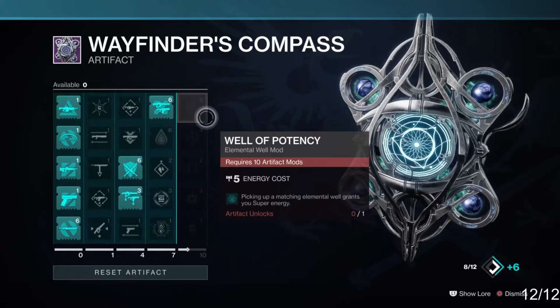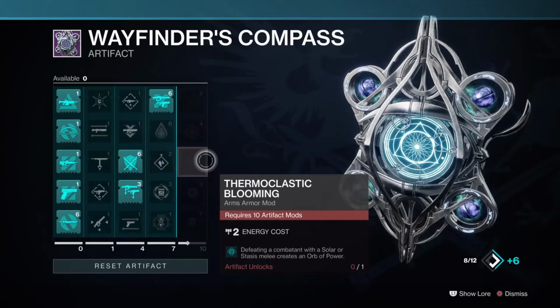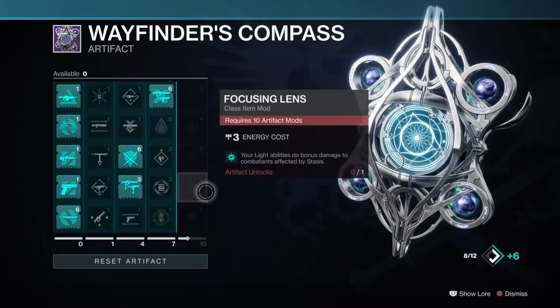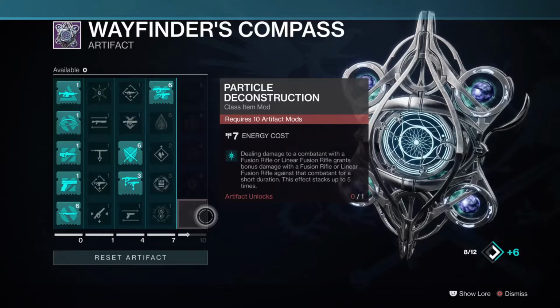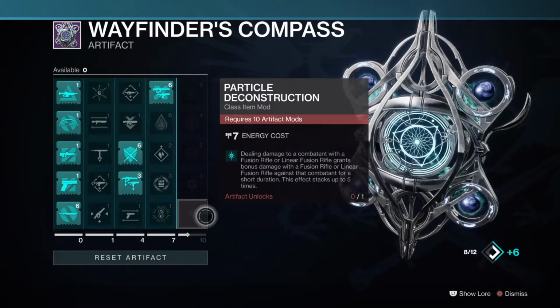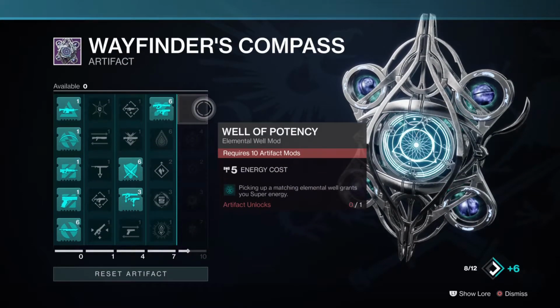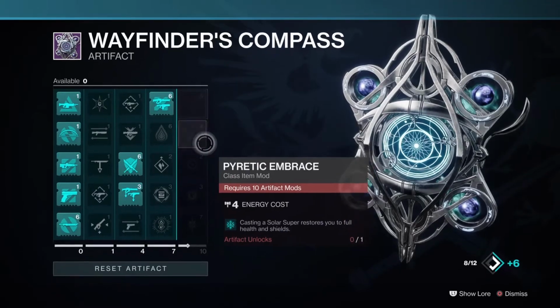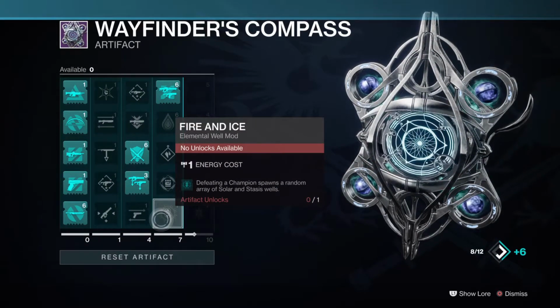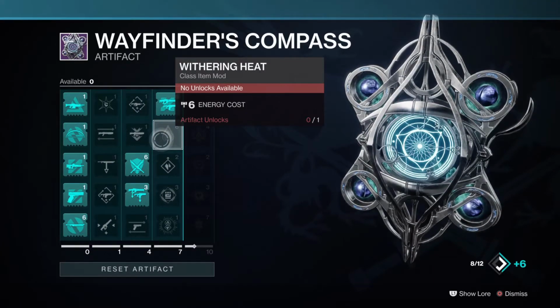Then we get to pick 2 from here, so I'd probably go for, on this class, maybe Thermoplastic Blooming and Particle Destruction. So I'd suggest you going for all of those, unless you are running a different class. If you like wells, go for well proficiency and fire and ice, because those will help you with wells. I don't know what weathering heat does.